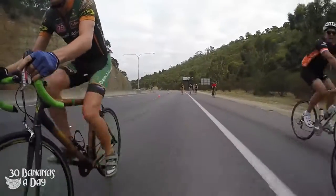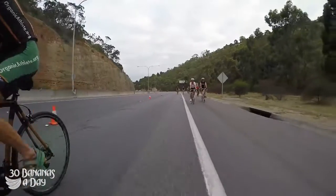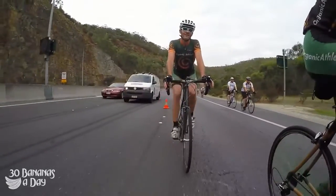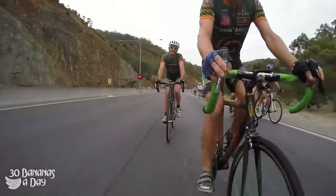Remember, whenever you take your hands off the bars and look around, your bike might swing a different direction, so be very careful what is around you. Bottom line rule in cycling, pay attention. Adam's just joined me now, so we're heading up the freeway.